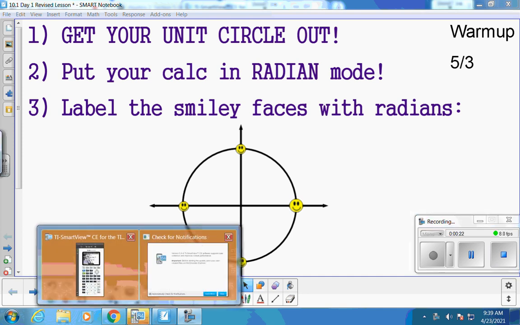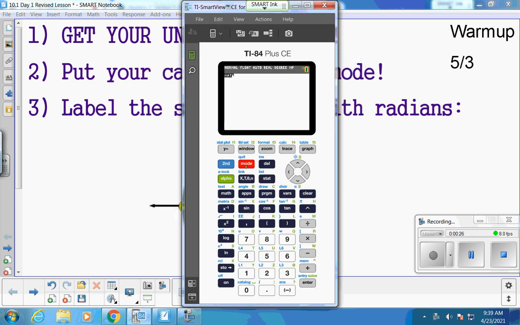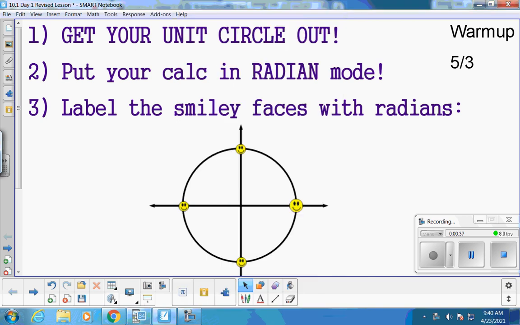All right, so just a refresher on how the mode works. You want to grab your calculator, hit the mode button right here at the top in the middle. I'm in degree because I'm still in chapter 9 in my world, but we're going to do radian mode for chapter 10. Exit out, and we'll be using this calculator later on today. Okay? First things first, do you have your unit circle anywhere nearby?